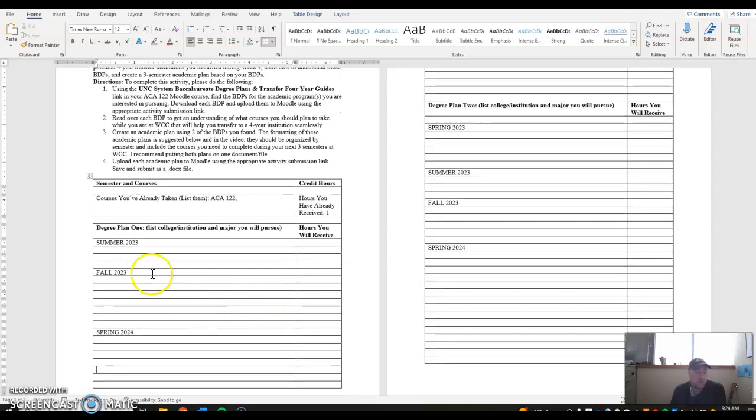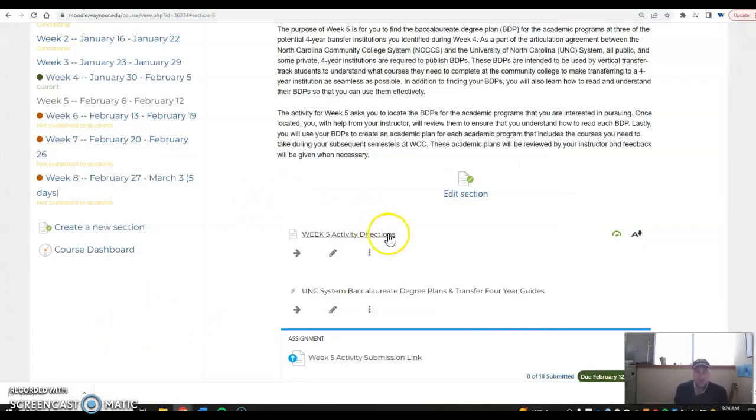And the thing I found the most in my previous semester is that students do very peculiar, silly things when they start planning the rest of their stay here. And I'm going to show you what that would look like, by the way. So follow me. Let's look at these baccalaureate degree plans.